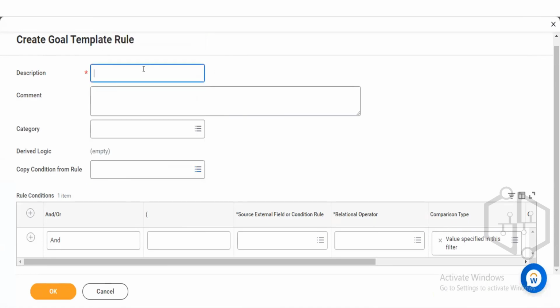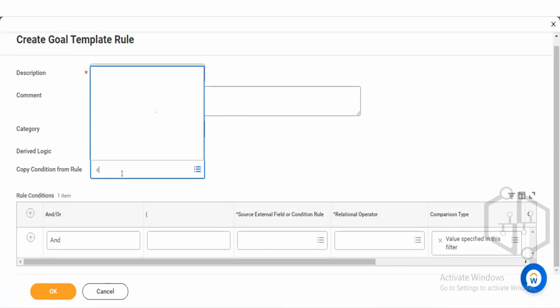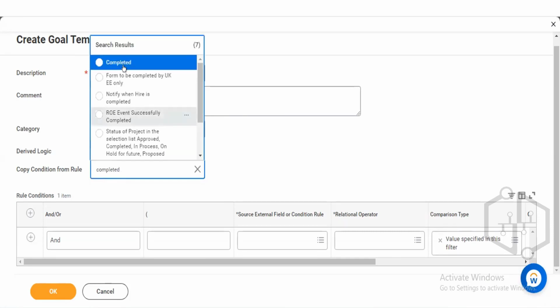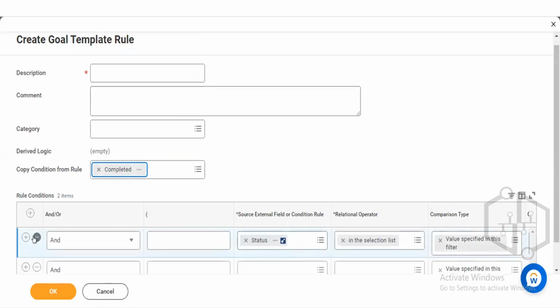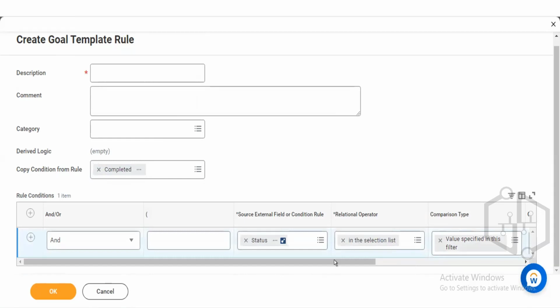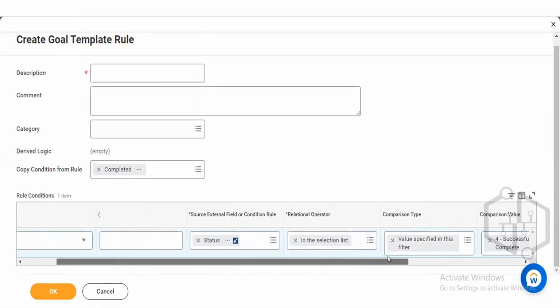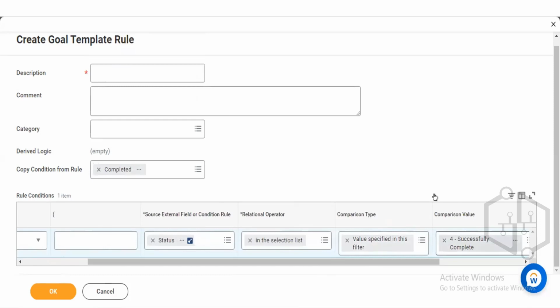Mainly here we create completed, or if there is any desired result that we want. In case of completed, you can just check. See, completed is nothing but a status, and this is what has been selected.